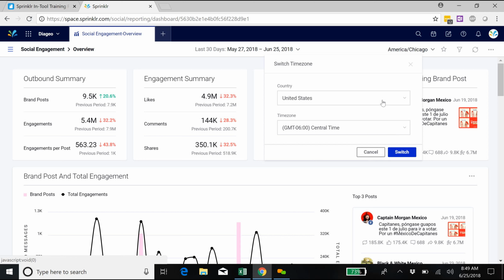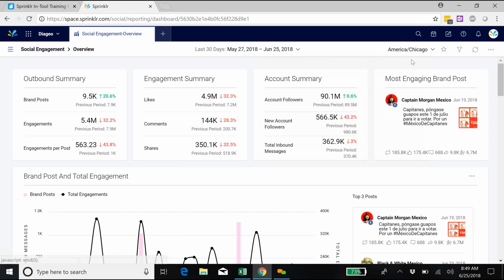So that's what you want to keep in mind, that this is set up for you. You want to set it up to make you feel comfortable and make sure that the dashboard is set for your own understanding and everyone else's too. All right? So that's something really simple.